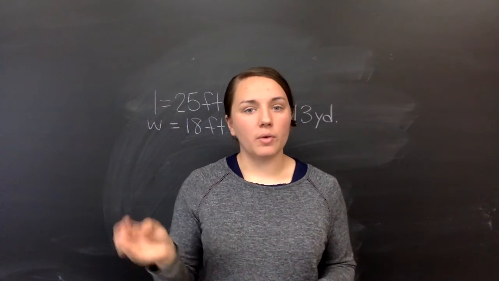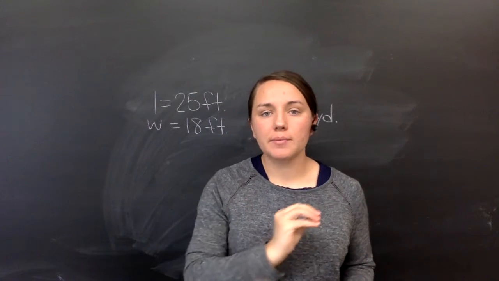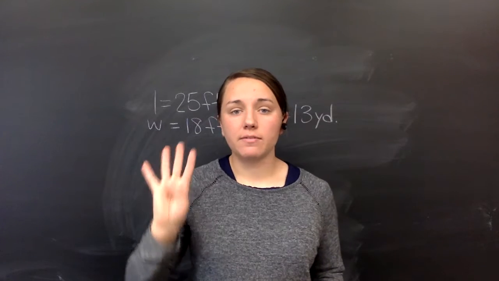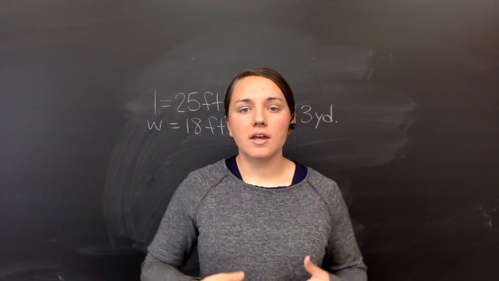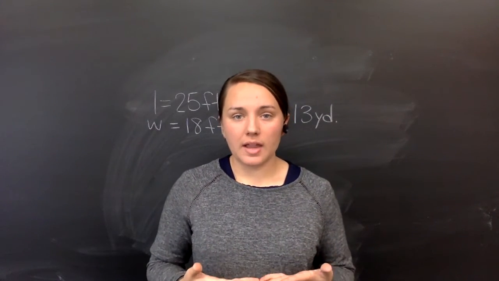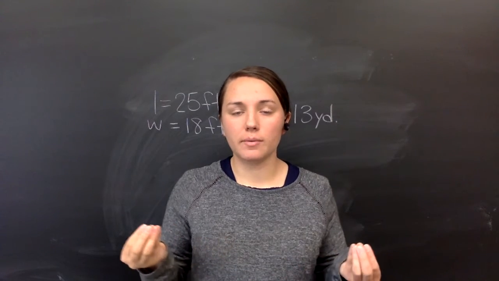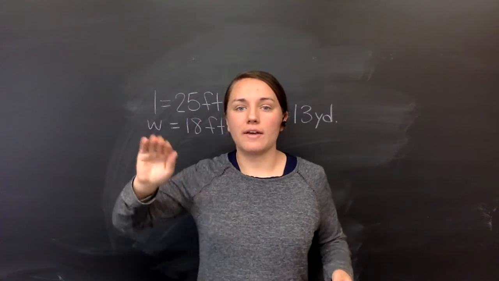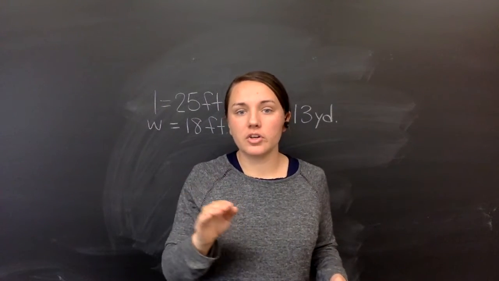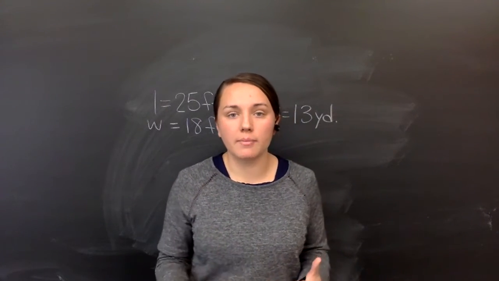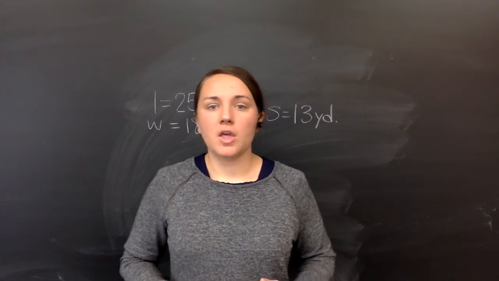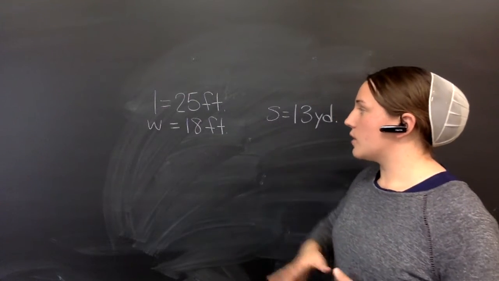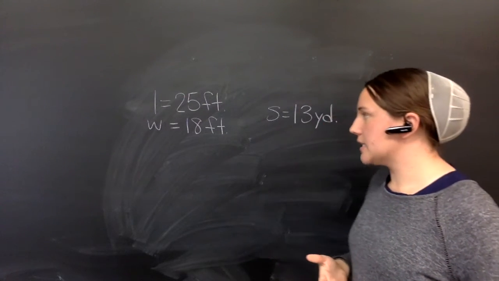When you do the problem, write down the formula, then put your numbers in the formula and work it 1 step at a time. You should have about 4 lines for every time that you use a formula. Every time you're finding perimeter of a square, perimeter of a rectangle, there should probably be 3 or 4 lines where you have your formula and then you fill in your numbers and continue to work your problem 1 step at a time. So we have a rectangle with a length of 25 feet and a width of 18 feet.